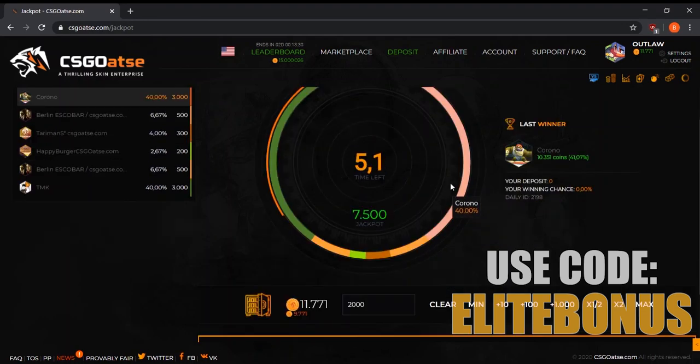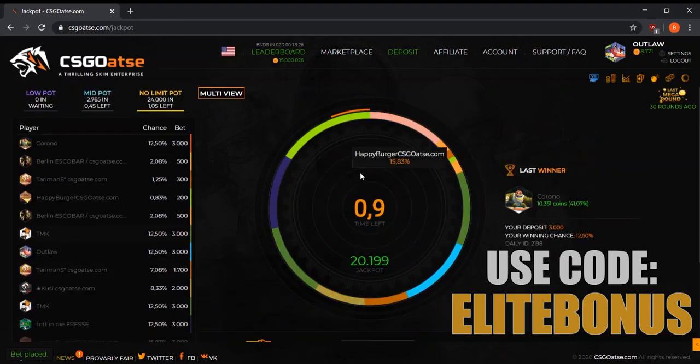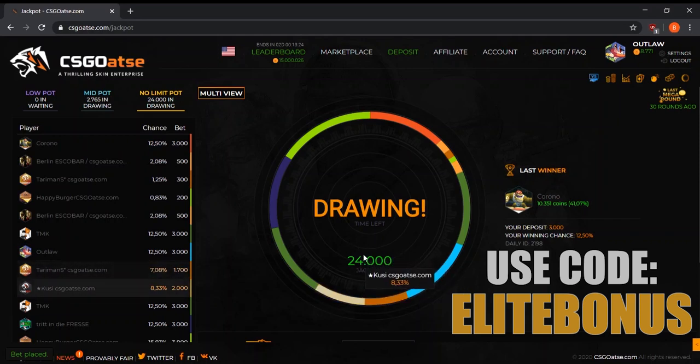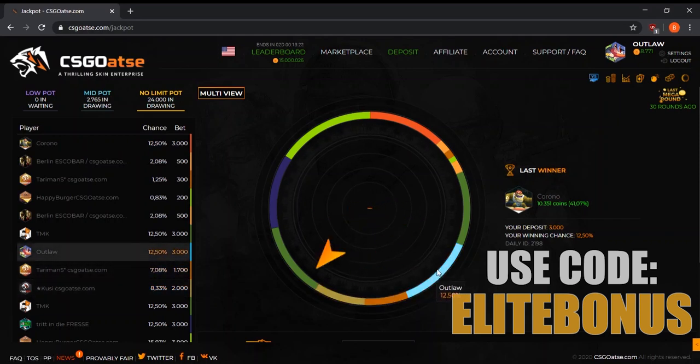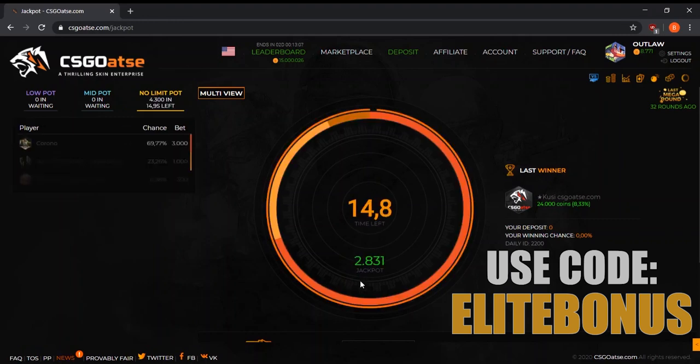Like, for instance, you know what, let's just go in one more. Let's put in 3,000. So I just put in 3,000 at the end. A lot of people join this pot, so this is a 24,000 coin pot. I have only a small chance to win this at 12.5%. There's a ton of different people in this, but hopefully we might be able to snag it, and unfortunately not. This guy with 8% chance just won. So as you guys can see, you don't necessarily have to have the biggest percentage to win, but if you do, you just have a bigger chance to win.